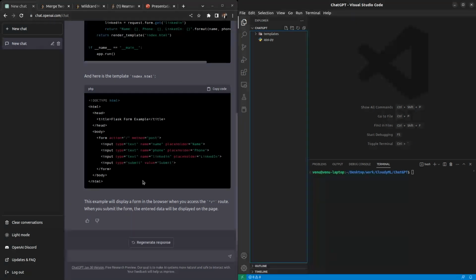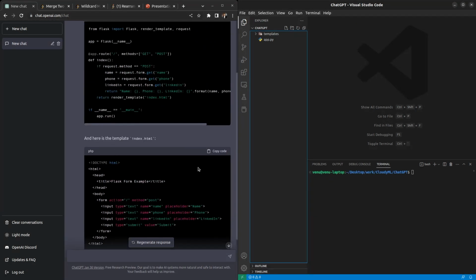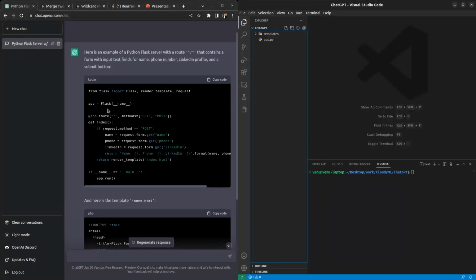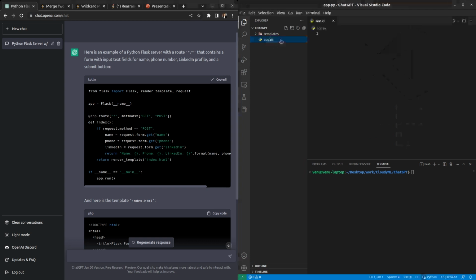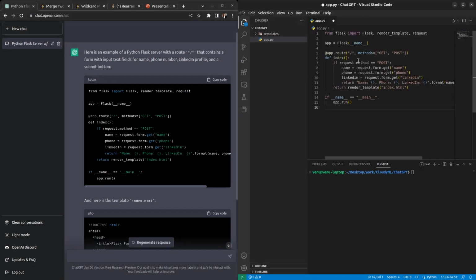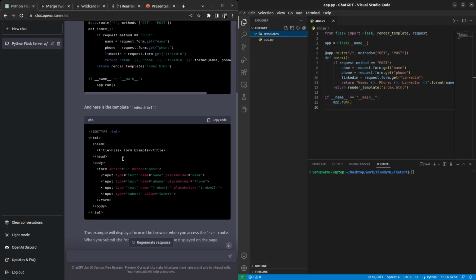Cool. So we have got HTML code and we have got Python code. Let me quickly copy this and paste it in app.py. Then create an HTML file as well. So this is index.html, so we need to create a template by the name index.html.